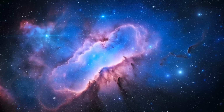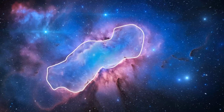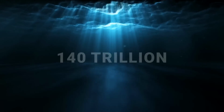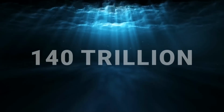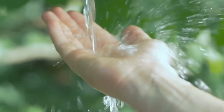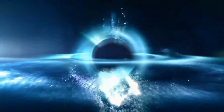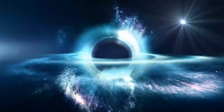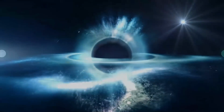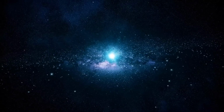In 2011, scientists made a groundbreaking discovery of a massive reservoir of water in space. This water, equivalent to 140 trillion times all the water in Earth's oceans, could provide each person on our planet with a planet's worth of water 20,000 times over. This reservoir was located near a massive black hole drawing in matter and emitting energy, known as a quasar. The water was formed by energy waves colliding hydrogen and oxygen atoms together, and it was found around 12 billion light-years away.